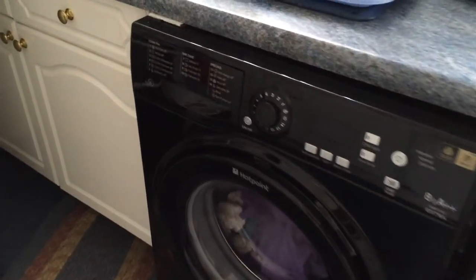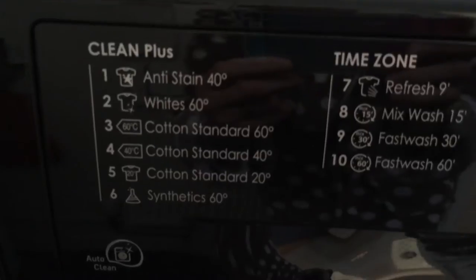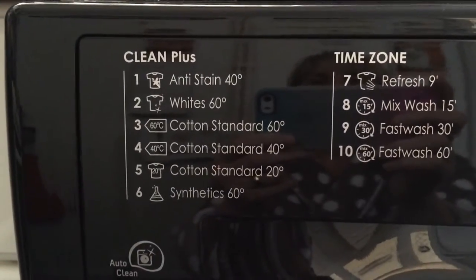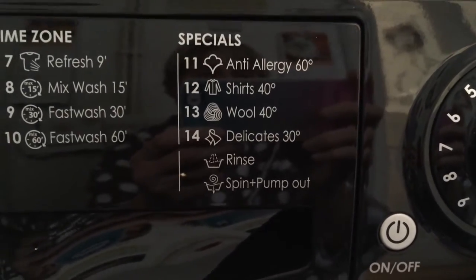And as you can see on here as well, it doesn't really say. Let me focus that for you. Does not say at all. Now, I have found a 90 wash and I'm going to show you. So I'm going to thank that lady very much.